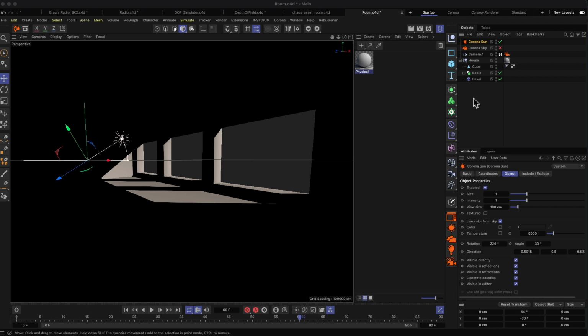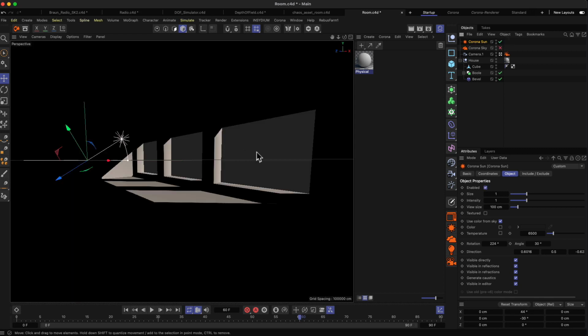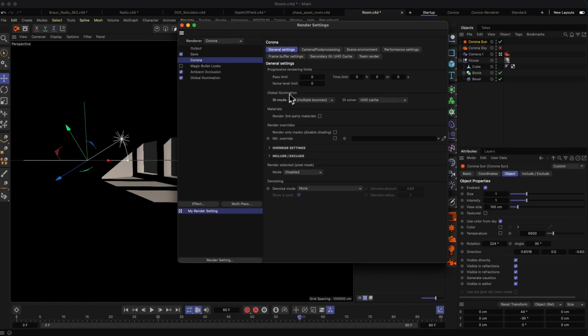So I'm going back here into a very simple interior scene. We have three windows in here, and I have a Corona Sun at the outside of my scene, to shine light into our scene. So in the Corona settings, under global illumination, there you find this term also, to change the mode in which Corona shall render your scene. And there's also a nice way, if you want to do preview renderings, to save some render time, for example. So we have on the one hand the GI mode, the global illumination mode, and on the other hand the global illumination solver. To quickly cover what's in here, we have different options we can pick from, basically different algorithms in which way Corona should render and calculate the global illumination.